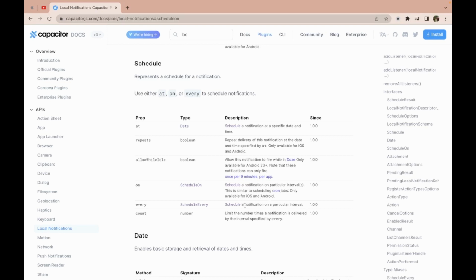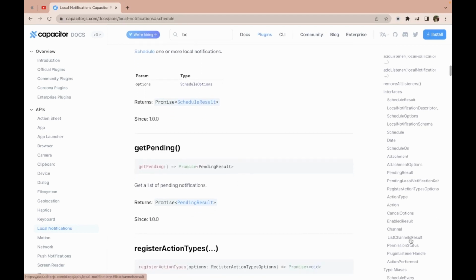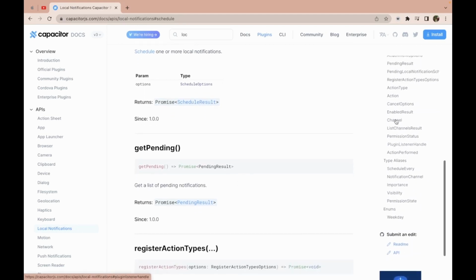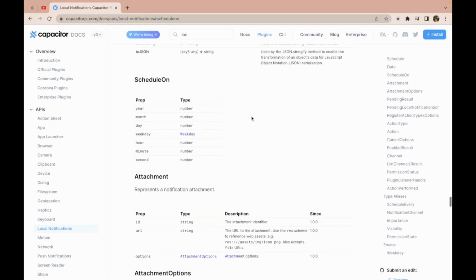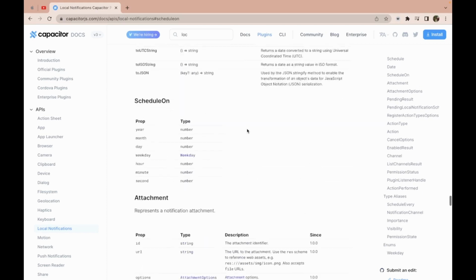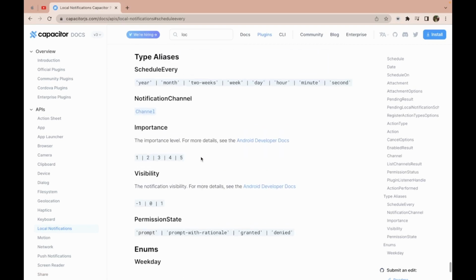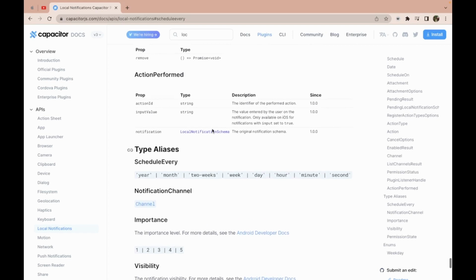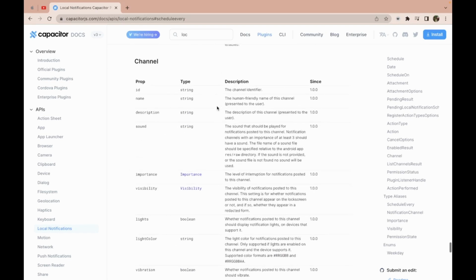So the schedule on lets you schedule it every year, every month, every two weeks, every week, every day, every minute, every second. So we are going to work with the schedule every and the schedule at.